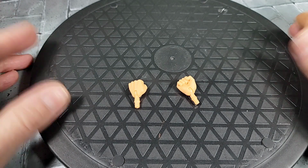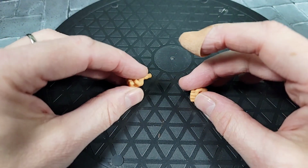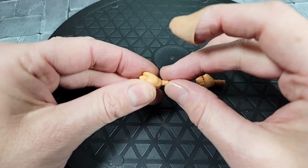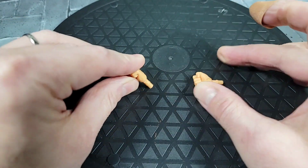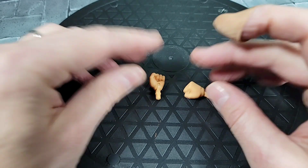And then as far as alternative hands, it just comes with a spare pair of punching fists for the left and right side with the larger pegs that a lot of the Masterverse or the New Eternia figures have. And the hinge joints just go in and out. I don't usually use these, but he does get them.